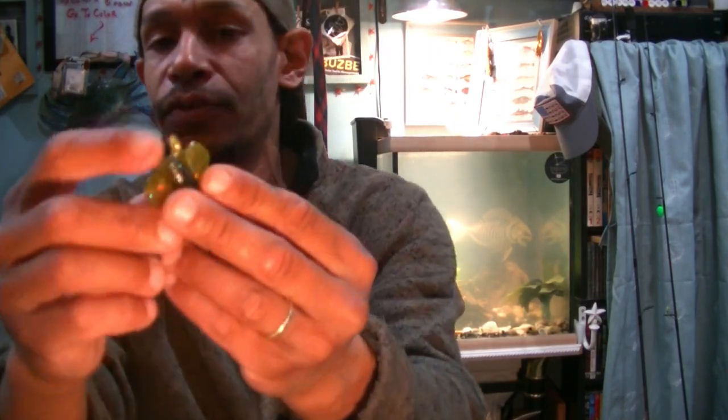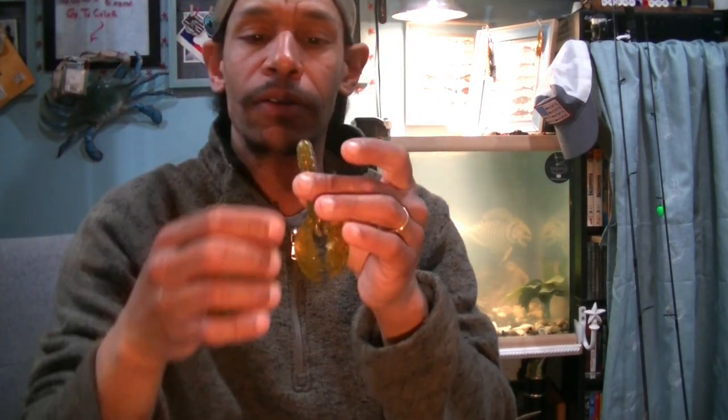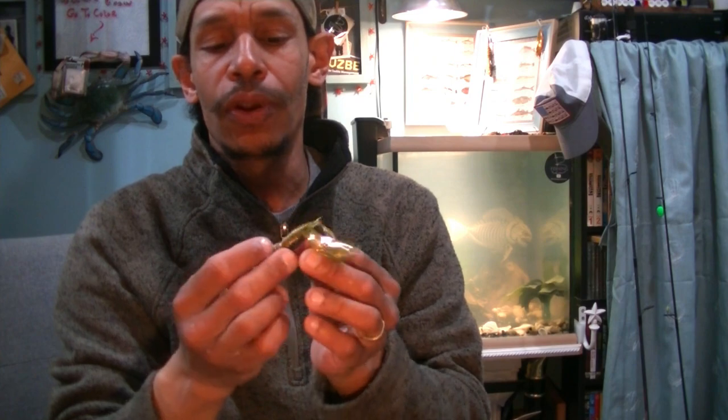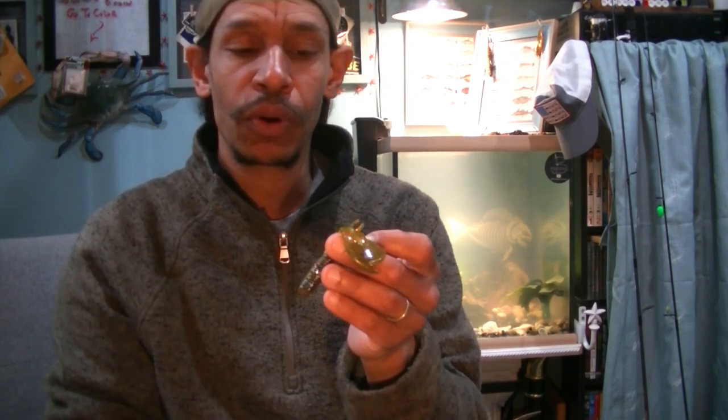Great thing about these, they have those little flanges on the claws, so it catches a lot of water and it does a great fluttering, kicking action. They don't have a whole lot of extra appendages as far as antennae, so it does give you a slightly more muted action and profile. And you can even rig these backwards, where for punching, these work really well. Texas rig, these work really well.